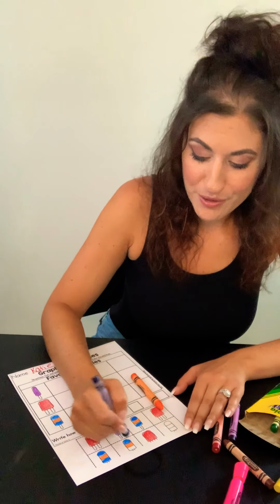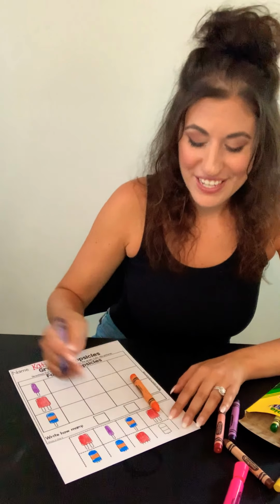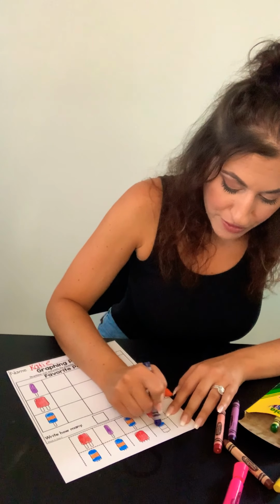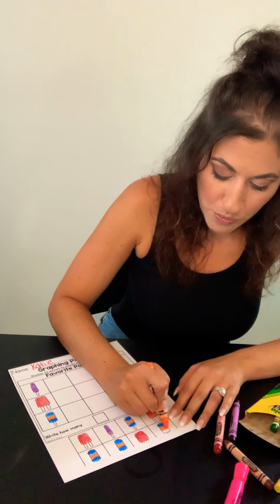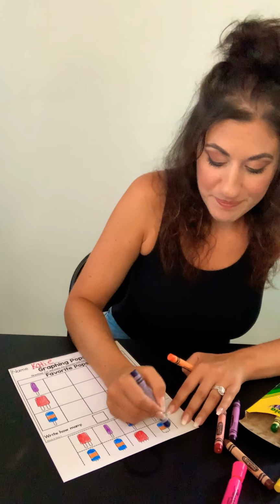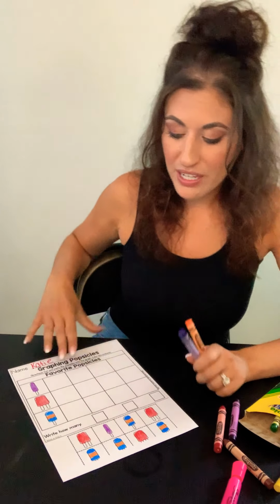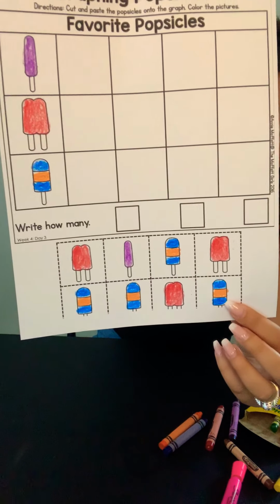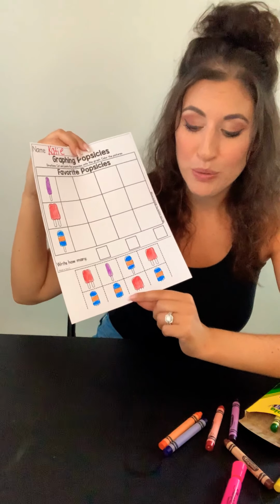How's everyone doing? Are we all coloring our popsicles with the stripes? Excellent. Make sure you're holding your crayon the right way and your helper hand is holding the paper. We don't want our paper to slip, right? Okay, did we color all the popsicles on the bottom? We did. Now it's time to cut them out and then sort them.